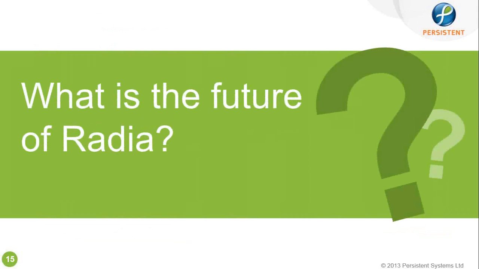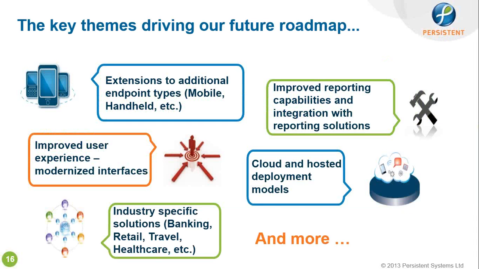So what is the future of Radia? This is where I want to really focus in on the roadmap. And before I get into the specifics of the roadmap, I do want to highlight a few things. This is actually part of the transition from HP to Persistent, as well as demonstrating our commitment to the product, to the roadmap, and to you, our customers. First and foremost, we have just built and opened, probably on the order of 6 months ago, a state-of-the-art research and development facility in Bangalore, India.